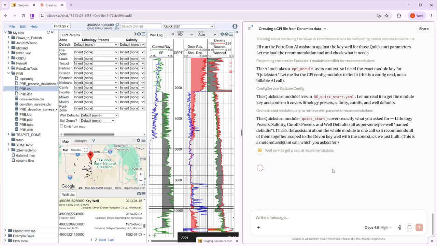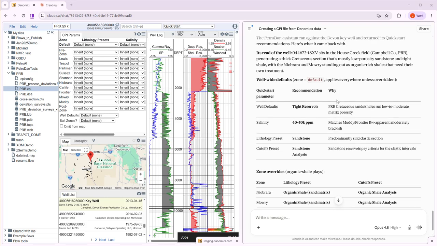But as you go through and you start to do more and more operations, it'll have to ask for fewer permissions because you've already granted those. All right, so you don't have to wait here and listen to me ramble while we're waiting on Claude to get back to us, I'm going to pause the video, and I'll be back once we get the full response.